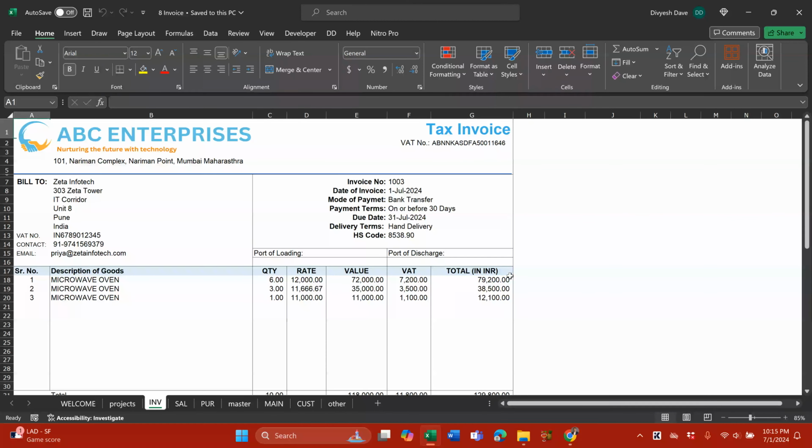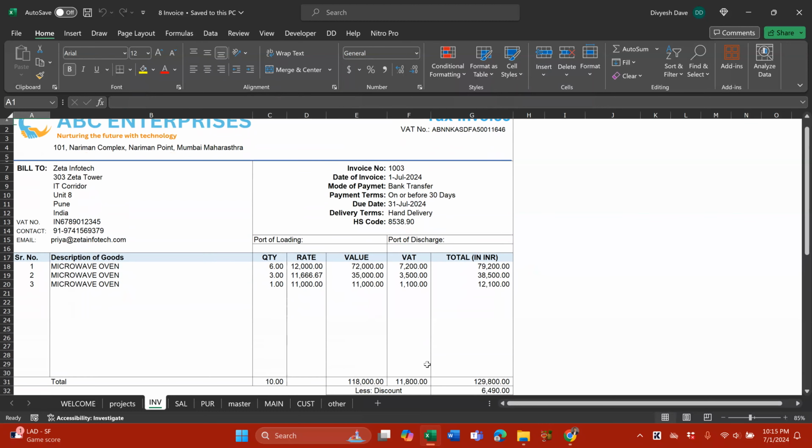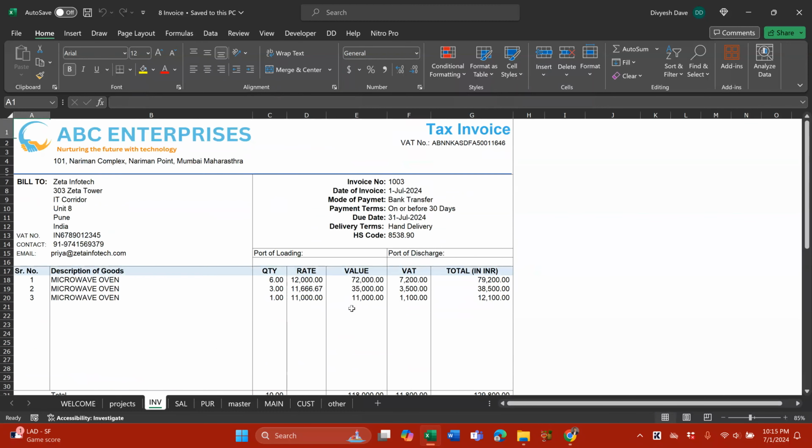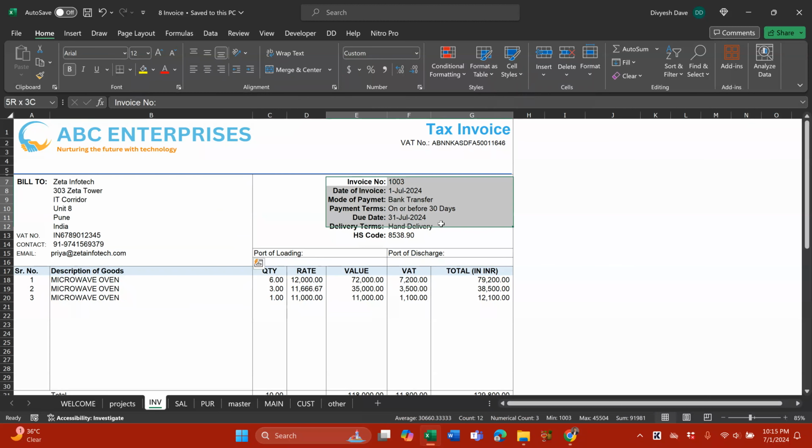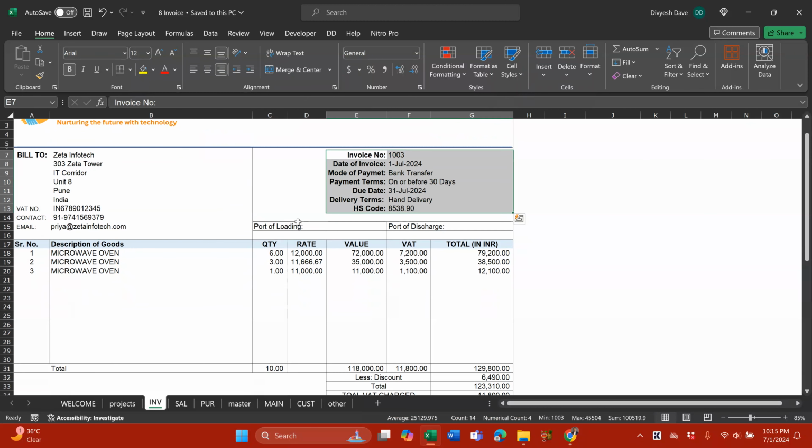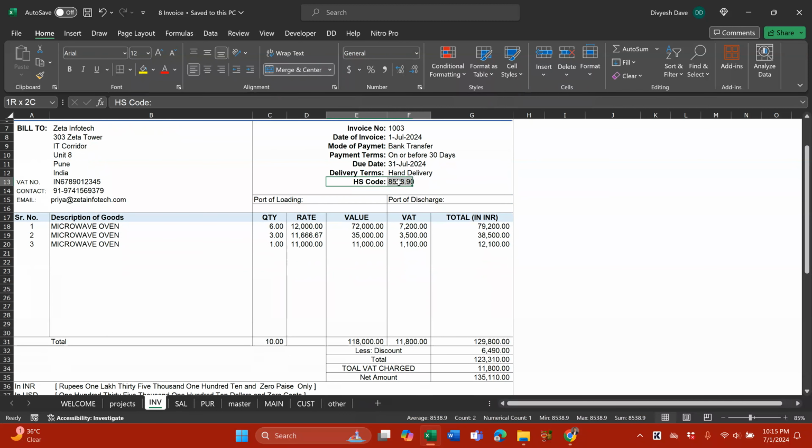Okay, so this is our dynamic invoice template. So let me just show you how it works and all the areas. Like for example, this is our main area, and let me just remove the address here. Yeah, this is our main area. Then comes the invoice part, to whom we need to bill. Then our company information. Then port of loading and port of discharge. In case you are exporting, you can add HS code or port of loading and port of discharge. If you don't have this, then you can just remove this. But if you are exporting something, you can use this.